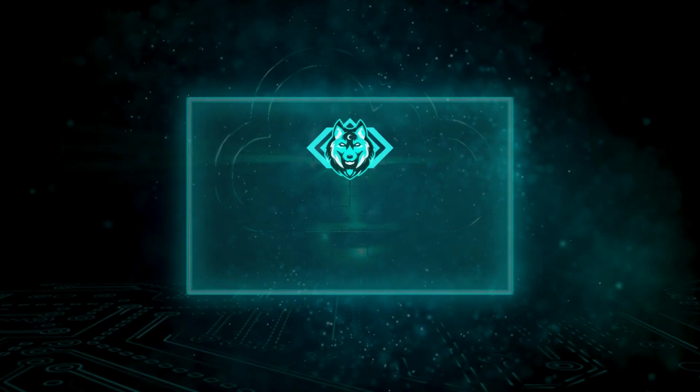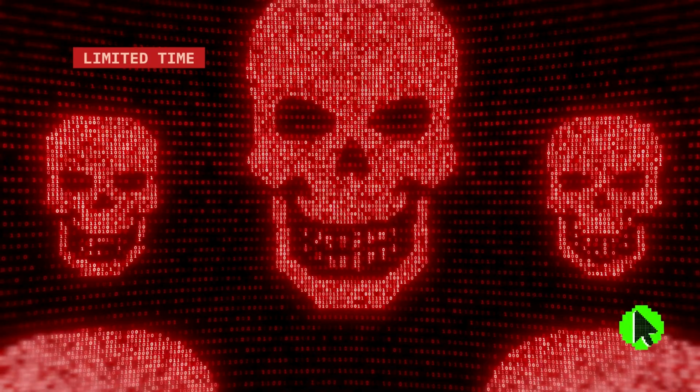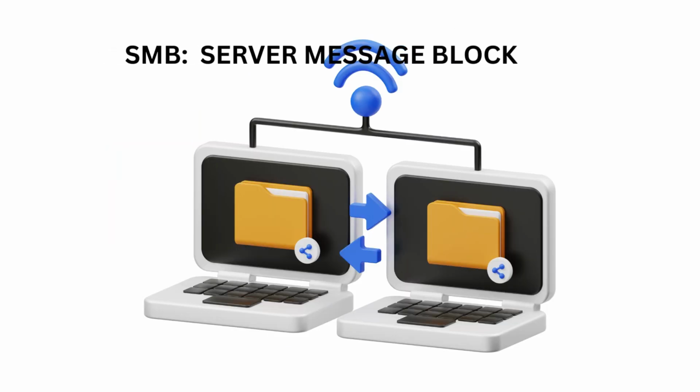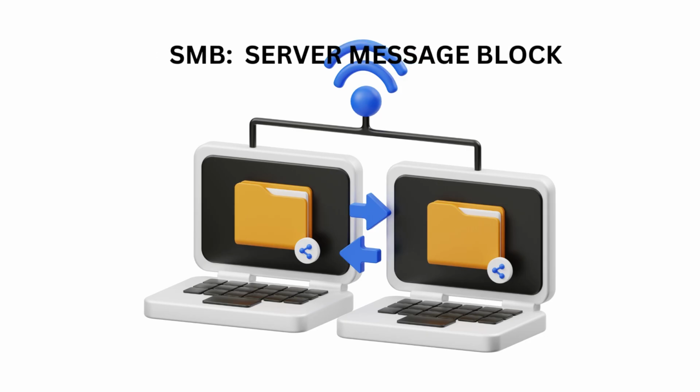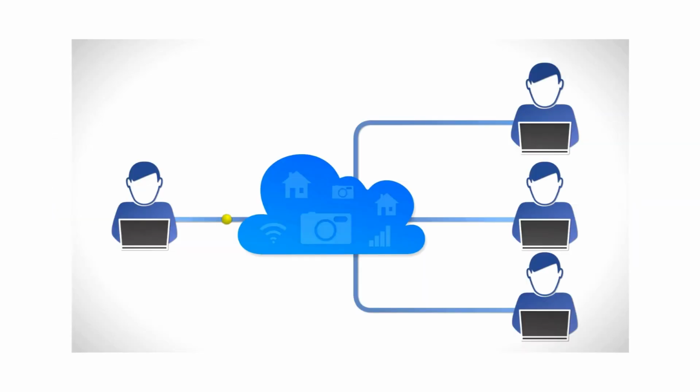Today I'm going to show you how a hacker can access a target Windows machine and install some malware inside of that machine, or even steal some files through the SMB client server. SMB stands for Server Message Block. It's a protocol that allows non-Windows users to access a Windows machine. So let's say a Linux user or a macOS user can access a Windows machine to share files, just like an FTP client would allow you to do.